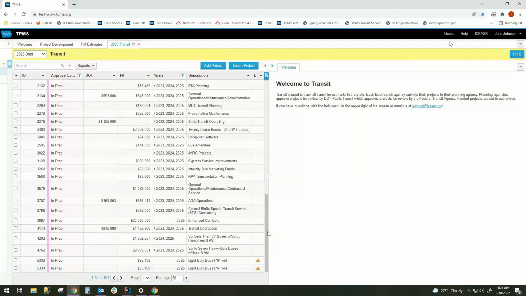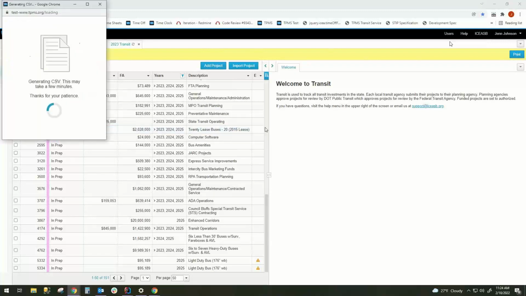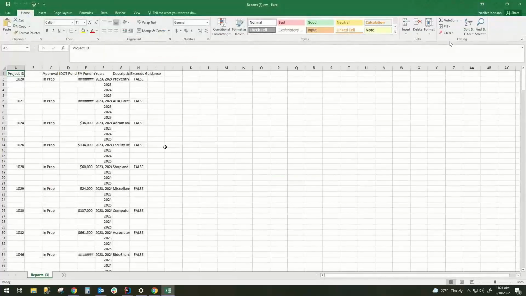Anything else for this list? You can try printing or getting a CSV off of this list if you'd like. Well, I did show them that, but I suppose we can wait. So once you click that, you'll get a new dialog up here. This will be downloaded. Depending how your settings are for your computer, you might not see it down here, but it will go into your downloads. We can open that up, and then we'll get the columns that we had shown and then all that data.